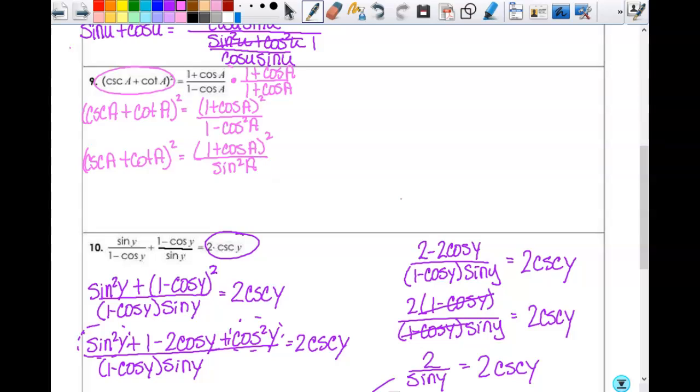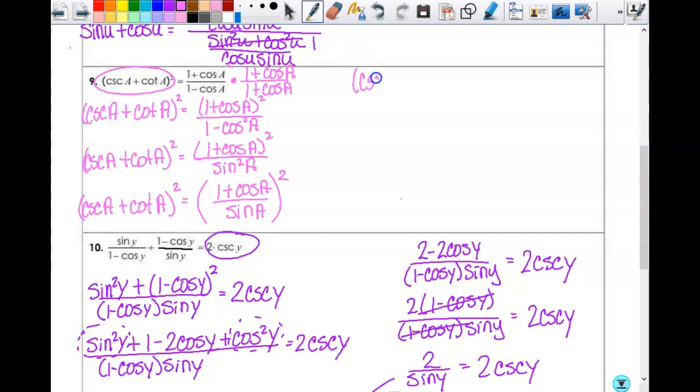So one other thing that you need to be able to recognize algebraically is that you have this binomial squared. You also have this down here squared. So I can actually turn this into just one fraction that is squared. So cosecant A plus cotangent A squared equals, then this whole thing can be 1 plus cosine A over sine A and the whole fraction squared. And that would give me the same thing that I have right there. So I know in the end, I got to have some reciprocal and quotient stuff going on here, so I'm going to split that fraction.